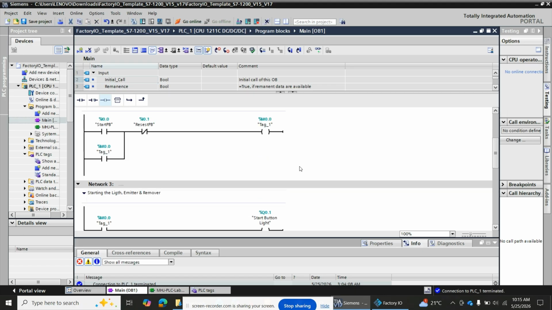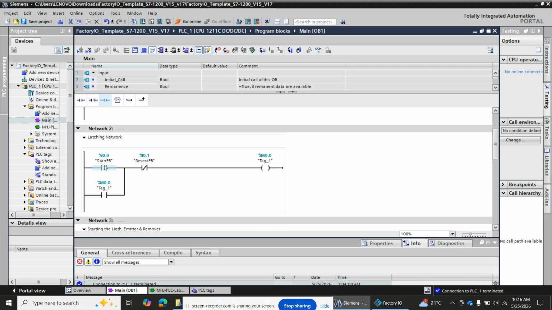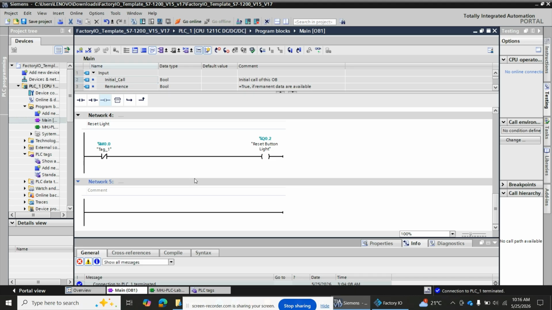Okay, and when my memory bit is high, then hapa ita disconnect, then reset button light itakuwa low. Hope you get that. Now on network 5, so tumekuwa na network 2, network 3 and network 4.